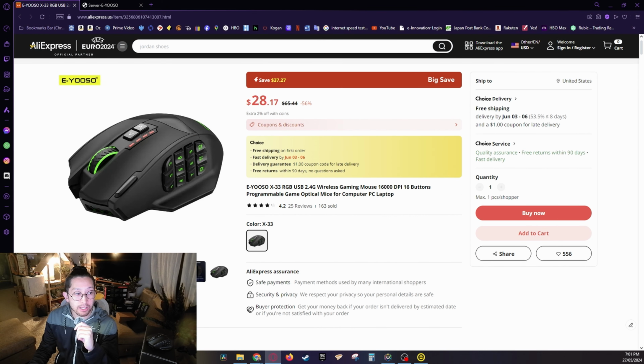So as far as battery life goes, as you can see, the mouse does shut off quite frequently. It says that it lasts 8 minutes before it shuts off, but the LEDs, I feel like if the mouse isn't moving, it shuts off in 30 seconds, which is actually kind of good, because it just means that you're saving battery on the mouse. However, the battery is very, very lackluster.